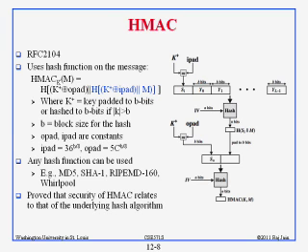And K plus is basically the key compressed to B bits. And you understand the difference between B and N. B is 512 for SHA-1, N is 160 for SHA-1. Right? B is the message block size and N is the hash size.